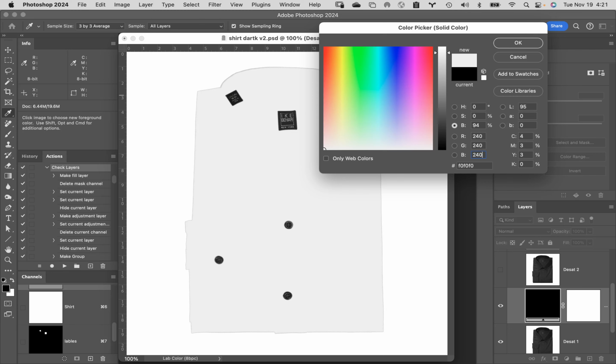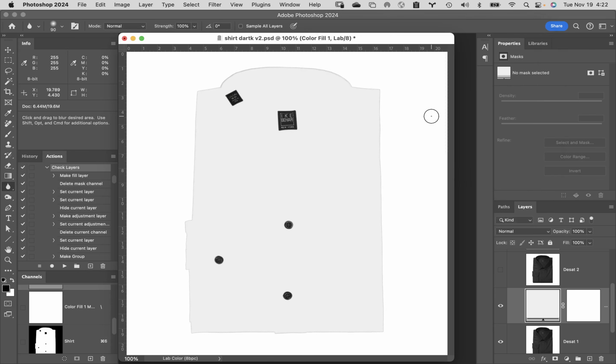That's all we're doing. You guys should know this now, right? The target that we go for in exposing for something real that we consider to be white is a 245 to 250. Pure white would be a 255. This is a 240, so it's a very light gray. We'll see. It may not be enough, but we'll see. So I'm going to say okay to that. And you can see, now we have a white shirt and we're done.